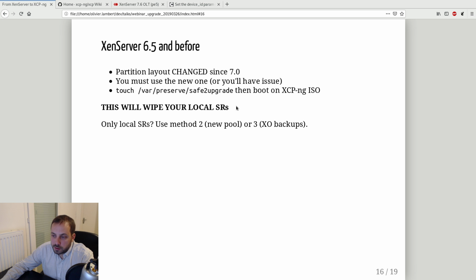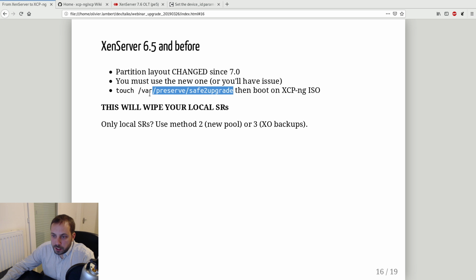If you have a local storage and an old XenServer version installed on this disk, and you want to upgrade to the new partition scheme, then you need to migrate the VMs toward a new pool, or make a backup of these VMs, because you must change and use the new partition scheme. Okay, this line is available on the wiki, so you will be able to read that when you do that. So no worries.